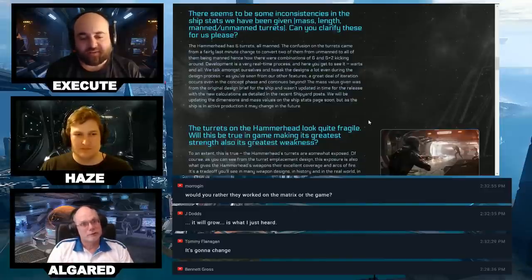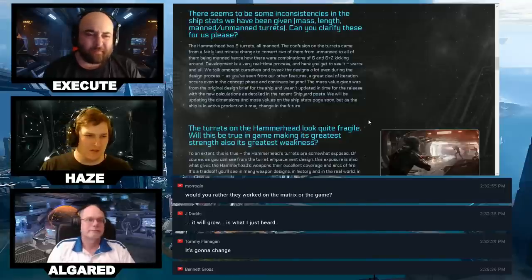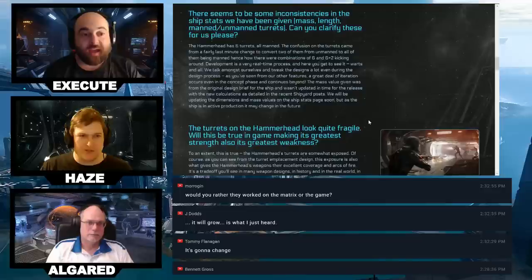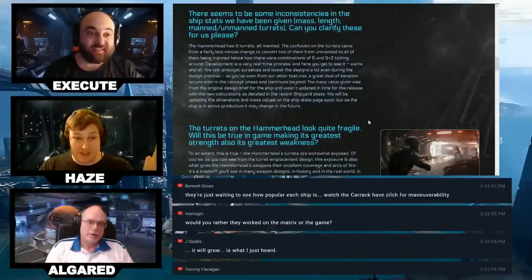Morrigan stated in chat, would you rather they work on the matrix or the game? I don't think it takes that much time to update it, that's the type of question. I hate to tell you, the ship matrix is something one person can do if they're given free reign to do it. In fact, they could probably get someone from the community to do it. Disco Lando did a lot of it. So that explains most of it then, doesn't it?